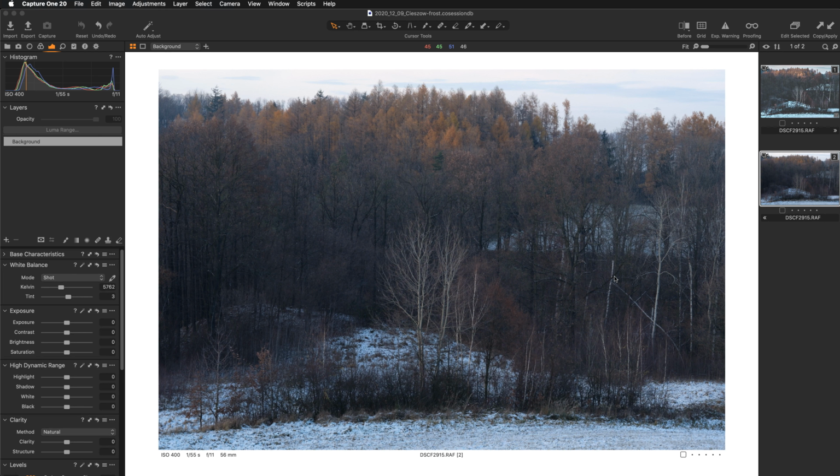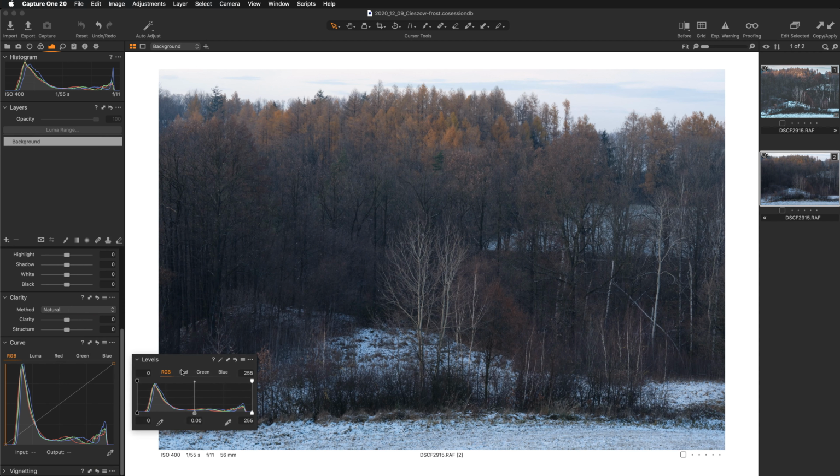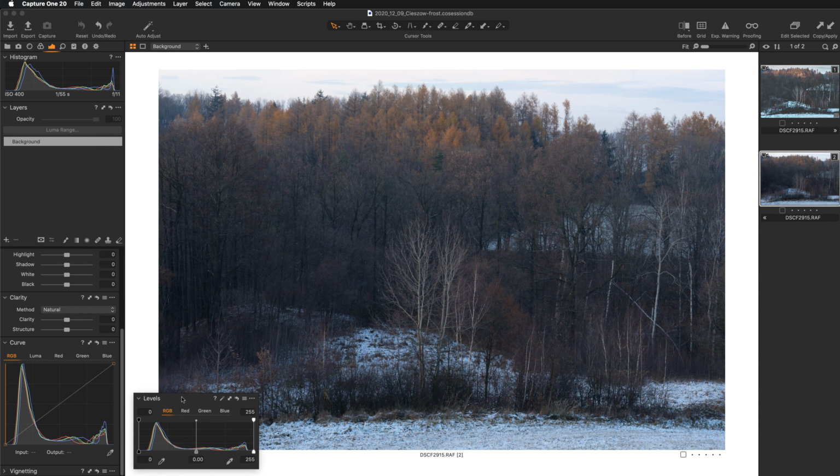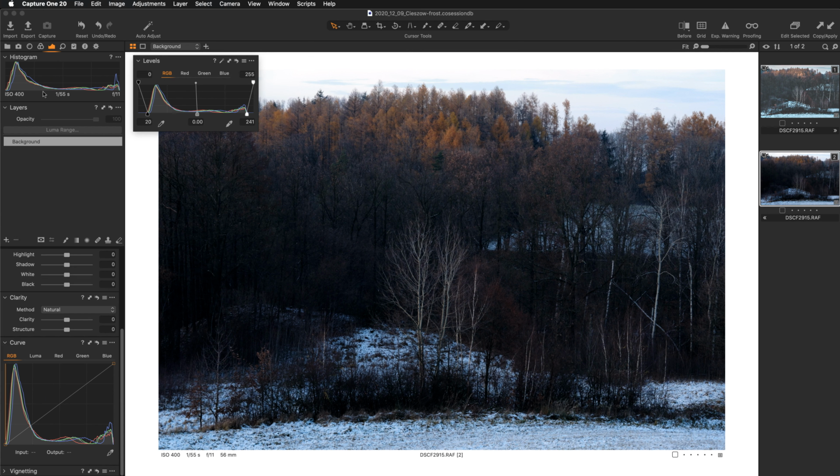Because if we would apply auto levels right now, so let me just jump over and take the auto levels tool, and if I apply auto levels here, this will push my black point, so now the data will be stretched across the whole graph. Now we have plenty of deep blacks, we have plenty of very rich highlights. However, I don't think this benefited the image at all.